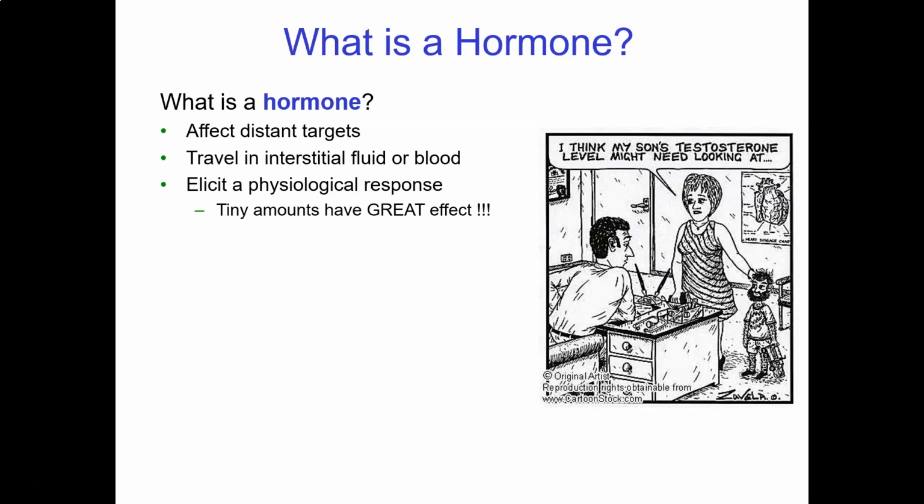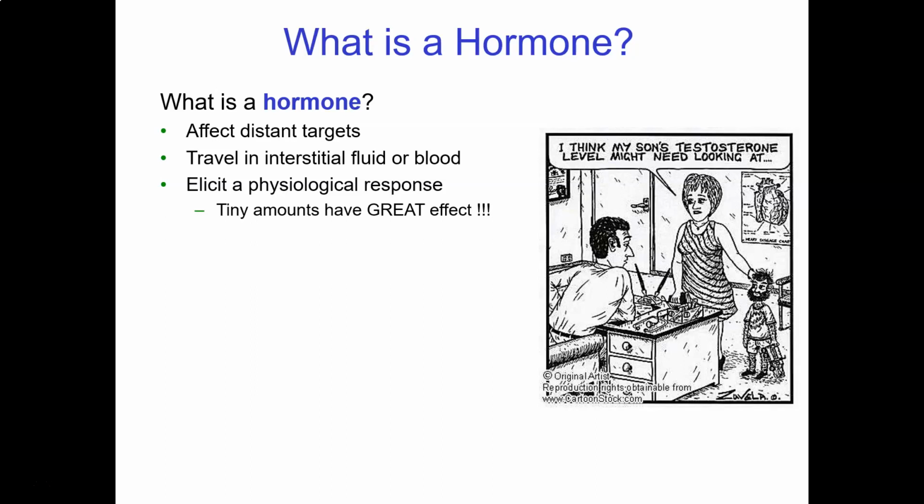So if there's a distance gap, a physical gap between the source cell and the target cell, right? How would the chemical travel? Well, largely by some sort of a body fluid, right? In case of mammals or vertebrates, that's going to be largely blood, but it is not always blood. Sometimes tissue fluids, this interstitial fluid, the water-based viscous medium that you find in tissues, can also act as a medium to mobilize hormones from the source of production to the target. So that's the second part, the travel component, right?